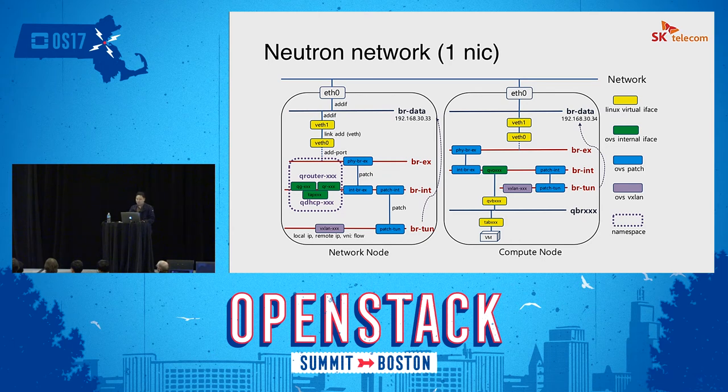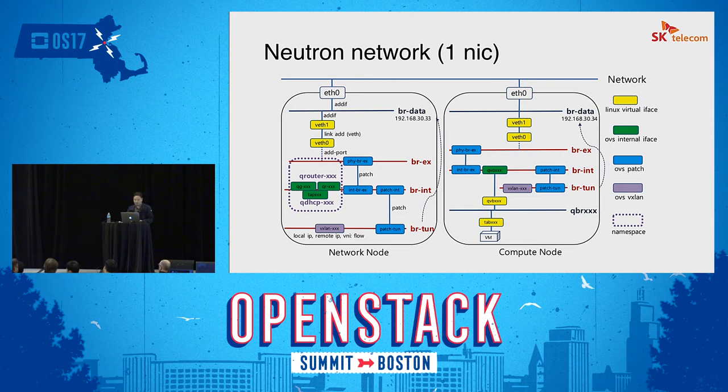The diagram now shown is one way to avoid problems if you have just one physical network port. So when you install Neutron with OpenStack Helm, you have a trick like this. Neutron has a network interface to the br-ex OVS bridge to communicate with the external network. In that case, the host can no longer communicate with the outside because the port is being used by the OVS br-ex.